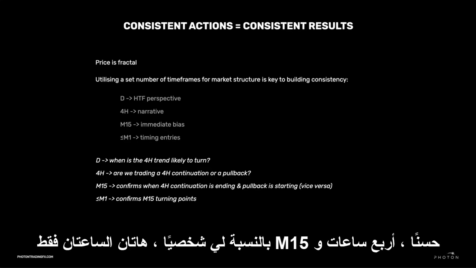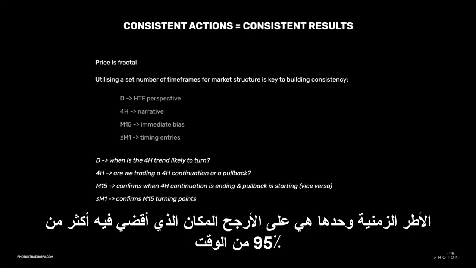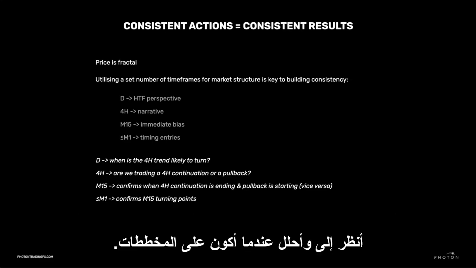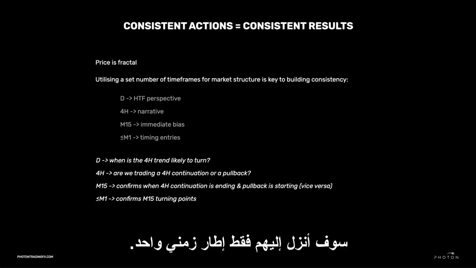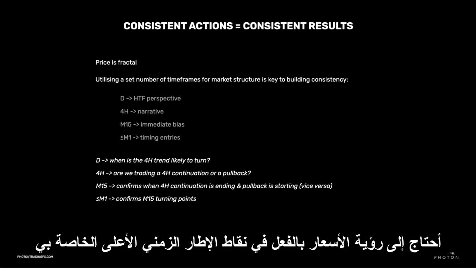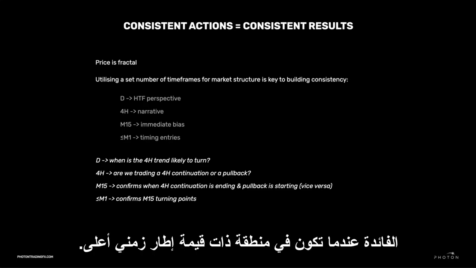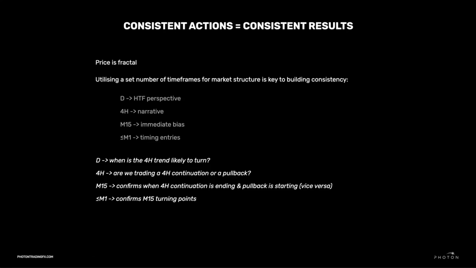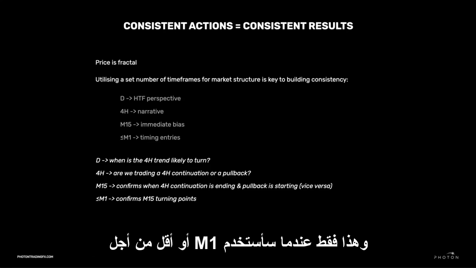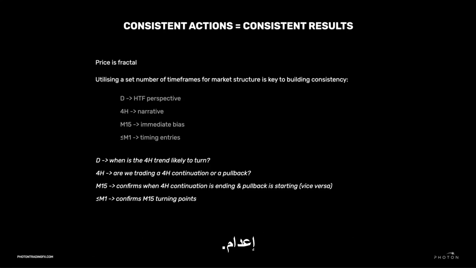Okay, so the 4-hour and the M15 for me personally, just those two timeframes alone are probably where I spend over 95% of the time looking at and analyzing when I'm on the charts and just looking at the market. I will only drop down to the M1 timeframe when I've seen everything I need to see and price is already in my higher timeframe points of interest, when it's in an area of higher timeframe value, and that is only then when I will use the M1 or lower for my execution.